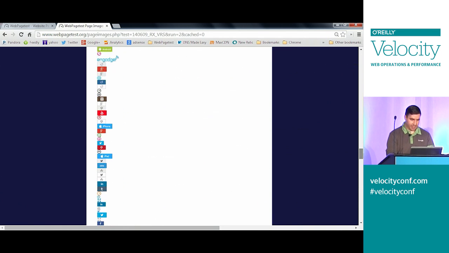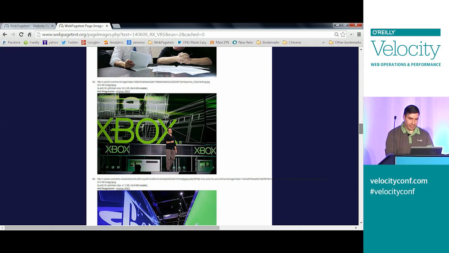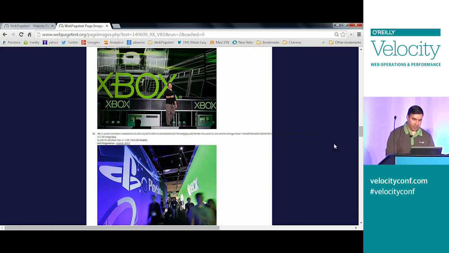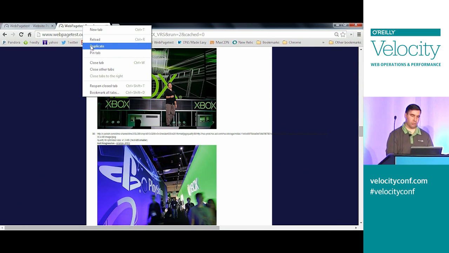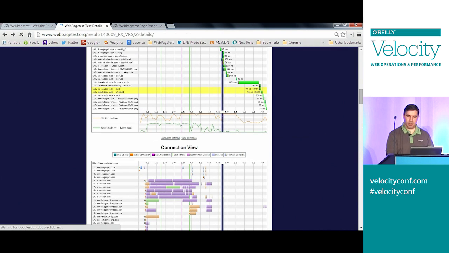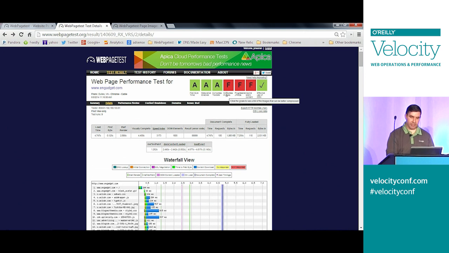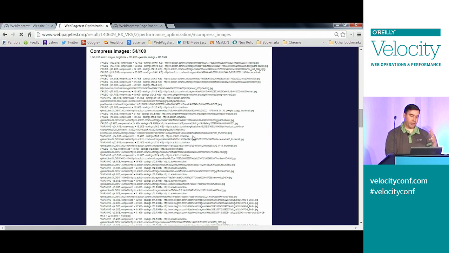The other thing that is really useful in this view is as you're looking through images, it will tell you how large the original image was. And one of the things WebPagetest does when it runs a test for the image, up here at the top, when it does the grades, there's a compress images. When it's running the test, it'll take the image that was actually loaded, it'll recompress it at JPEG quality 85, which is super safe. You should always be able to compress at 85 and not even worry about visual artifacts.